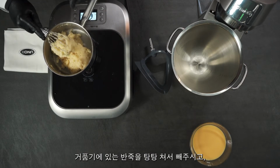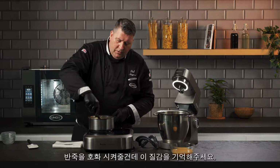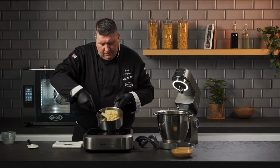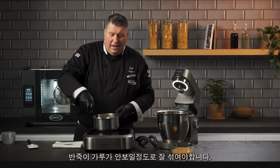Now what we're going to do is just take all that out of the whisk. You just keep tapping. So now we're going to cook it. If you can see the texture, it's now come together. It's nice and thick, but now this is full of water. So the next thing we need to do is dry this out to remove as much moisture as we can. So we're going to put it back on full heat.